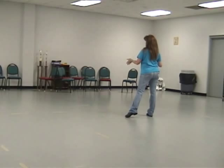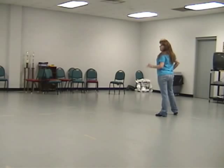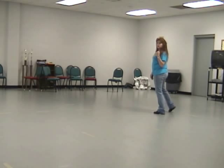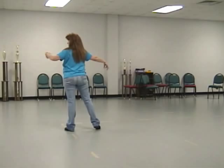So what you end up, we're going to do another check toward 2 o'clock. When you check, weight ends up on the left. From here, you're going to do a cross chaussee. For those of you that don't do a lot of ballroom, it'd be like a side shuffle. So you would go cross, two, and three. Cross, two, and three. You get a check to the left, and then to the right.